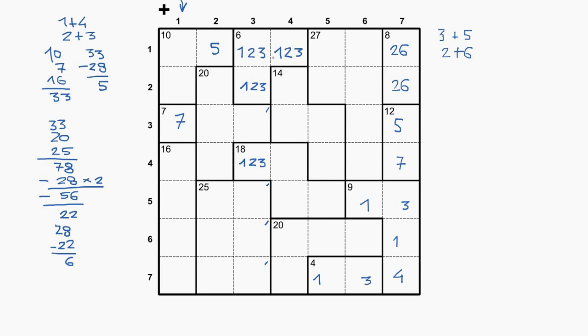Now the consequence of this situation, that we have three different numbers, is that there is especially number 2 in one of these three positions. No matter what position of number 2 is here, here would be number 2 on this position or on this position. And there is no possibility to have number 2 in these two cells, which leads to the conclusion that here to make number 5 would be a combination of 1 and 4.